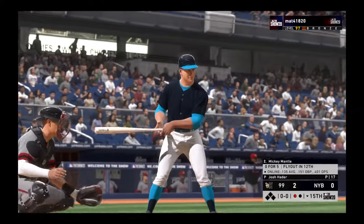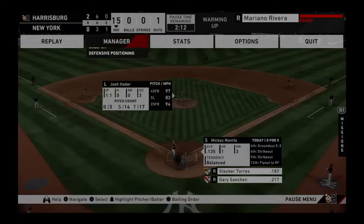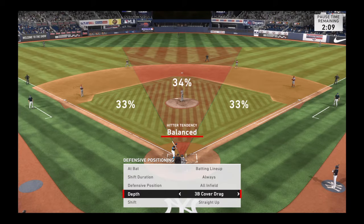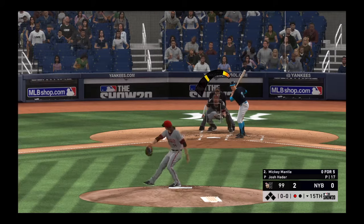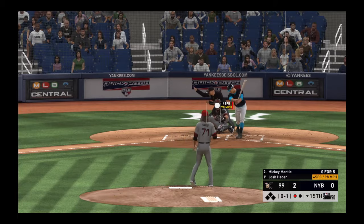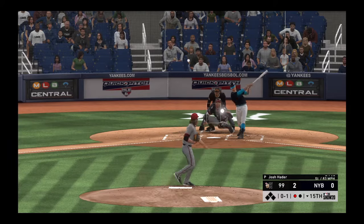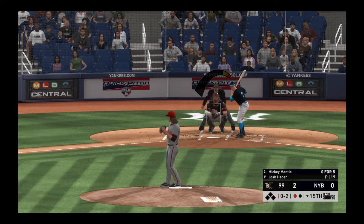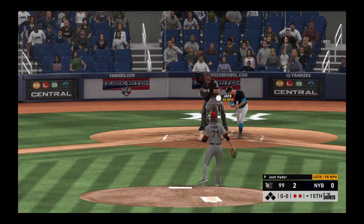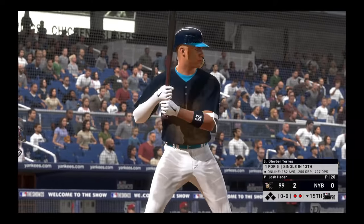Stepping in, Mickey Mantle — he can use a hit here, 0-5 with three strikeouts. He's ready. Here's the first offering — well behind that fastball, it's a swinging strike. Well, he kind of tipped his hand right there; his approach is obviously sitting on the off-speed because he was so late on that first pitch heater. And he'll strike out here yet again, as it's been a ball game to forget thus far. Four strikeouts.